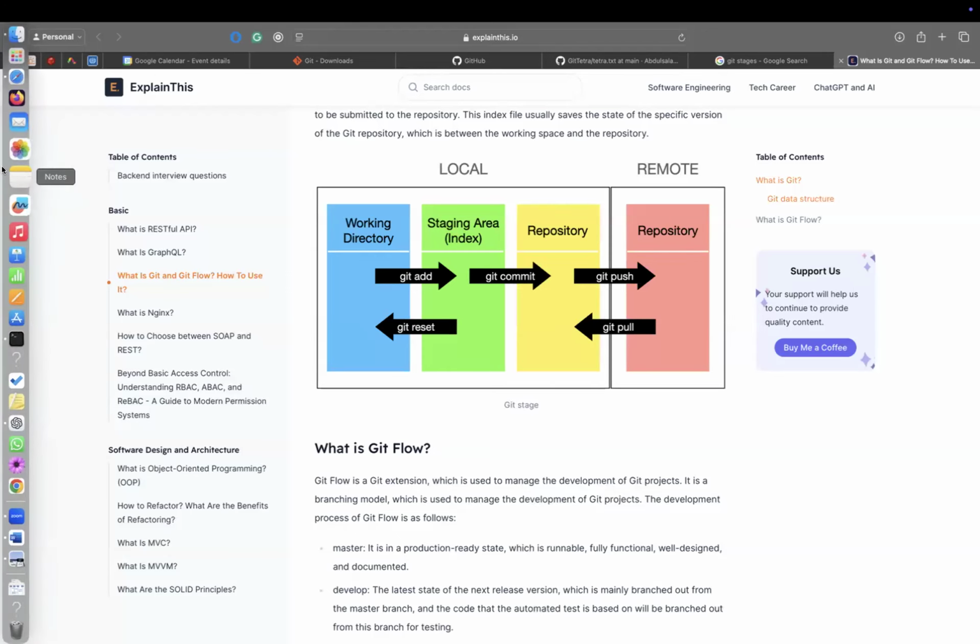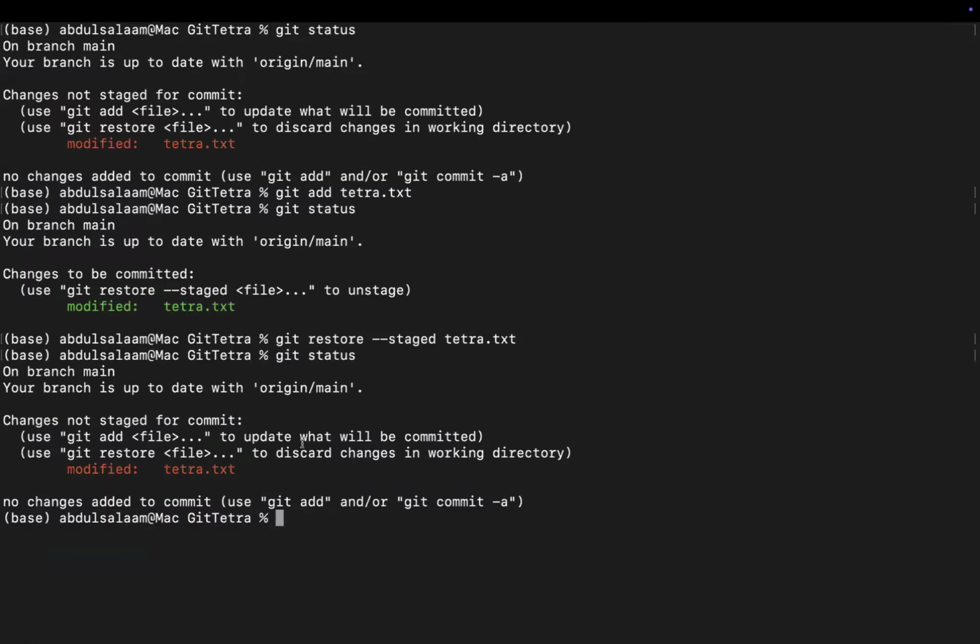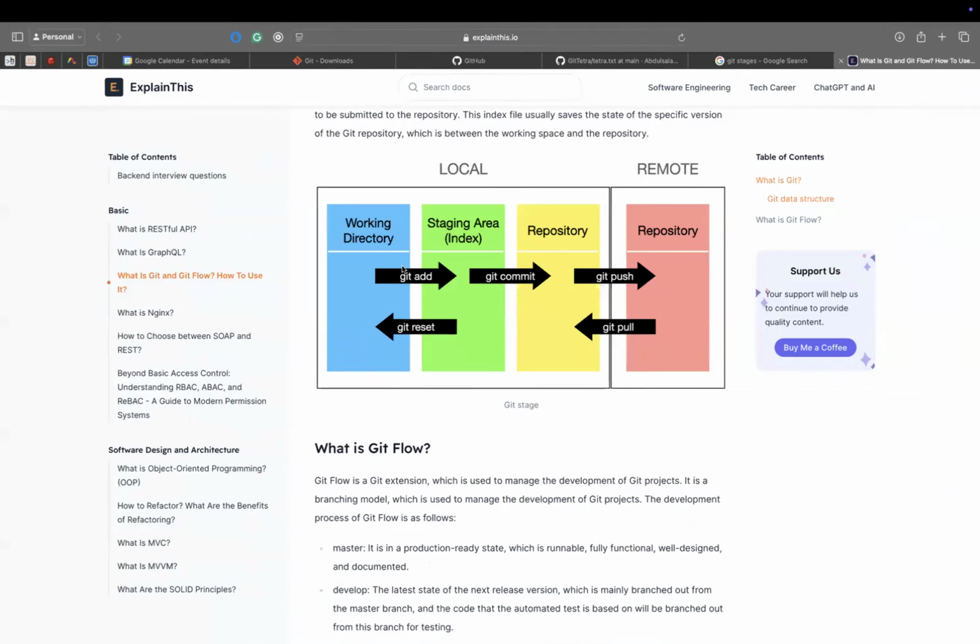So that's why when I ran git status again, it is again saying it's in the modified area. So again it is saying git add. So it came one step back. So see, in our local machine, changes are still there. In your local file, if you go to tetra.txt in your machine, changes are still there. You are just not adding it, not committing it. I just went from here to here, but here the file is already changed.